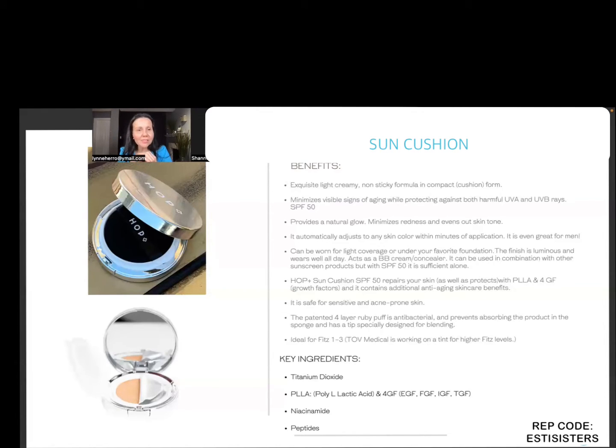So we'll talk again about how to sample that to your clients, but it's a beautiful, very simple product. So clients really love the fact that it can take the place of a foundation or concealer, and in making sure that clients can put it around their eyes, I will say this, a lot of chemical sunscreens, and because it has a little of a chemical sunscreen, those typically would irritate the eyes. I will tell you that when I use this sunscreen around my eyes, I don't have any irritation. And again, because you're just blending it, it's not like really goopy or really watery. So the clients can use it as an under eye concealer without having any of that eye irritation.